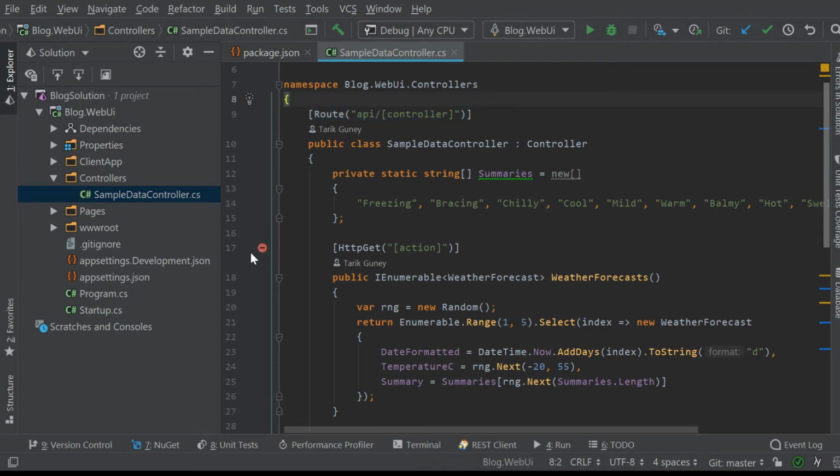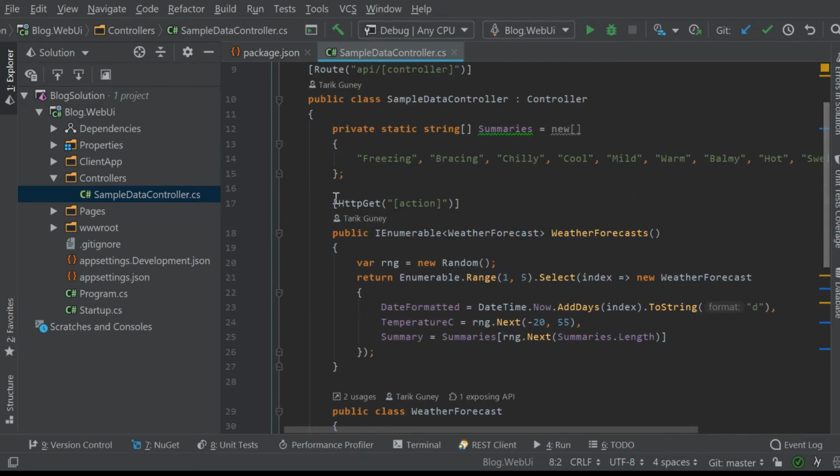The other one is the traditional routing mechanism, where you specify that in the startup by saying route and map and all that stuff. I kind of like this better, and I'm going to explain the reason when I integrate Swagger to this API, so that I can test endpoints without actually having any Angular code on my end that is hitting those endpoints.